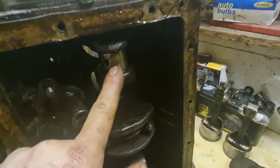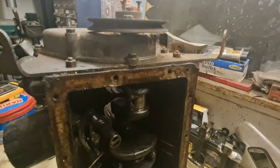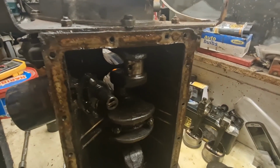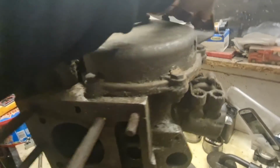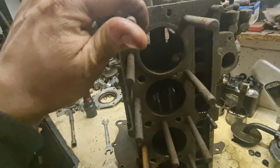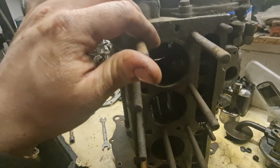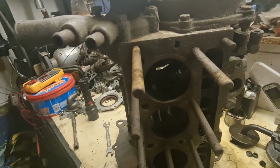My other crank, which is the one over there, has not got any scores in it at all, which is why I chose the other engine originally. But obviously if the bores in this one are okay, then we'll make one out of two. So I'm going to get the hone set up in the drill, the flexi hone, and we'll give these a go through with that and see where we get on.